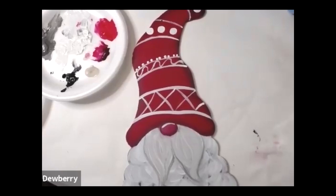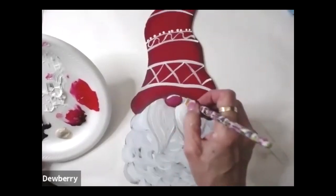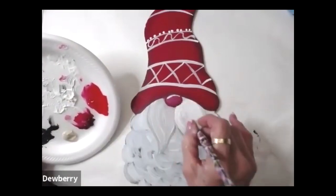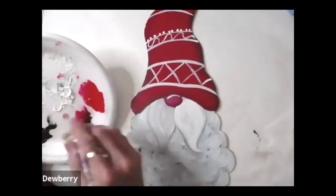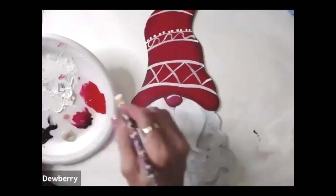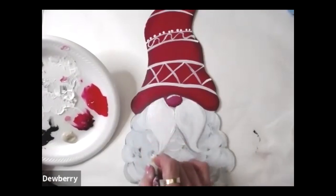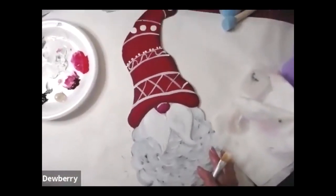All right. So now that I've dried this beard, I want to show you one more thing. See, it's pretty gray still. Now I'm going to go back to the white and come along here. There we go. All right, there we go. Isn't that kind of fun? So I'm going to take a picture and send it to you so you see the whole thing done.